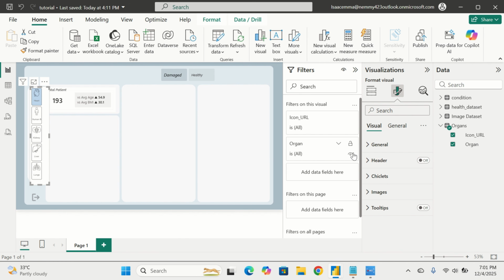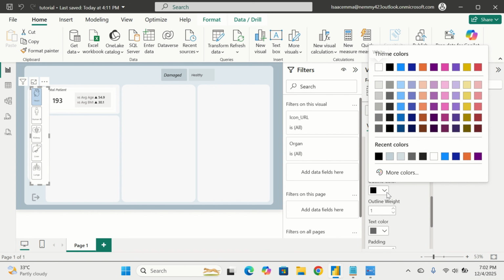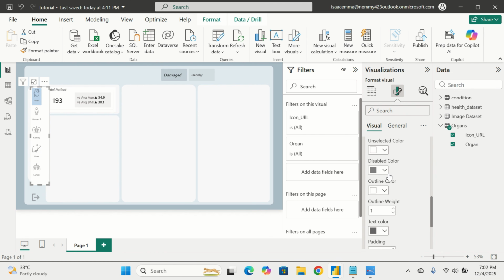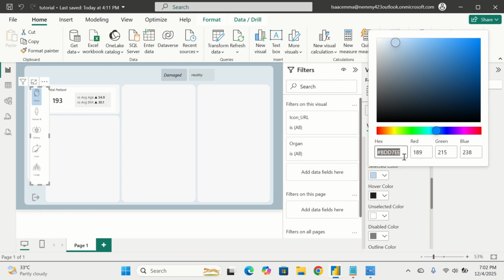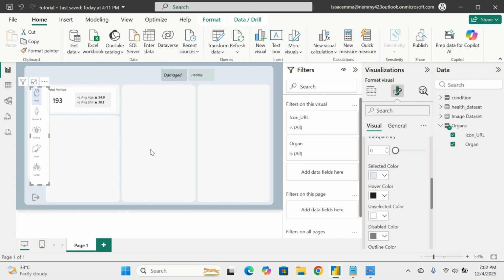Good. So now we would want to make edits on our chiclet itself. Would love to remove or just change the outline color. We'll change it to white so it can blend. So now I think yes, that's quite good. So the selected color, we are going to work on this one. So the selected color is going to be, remove this, E2EAFA. So this is what it's going to be. This is the color that is going to be once it's selected.